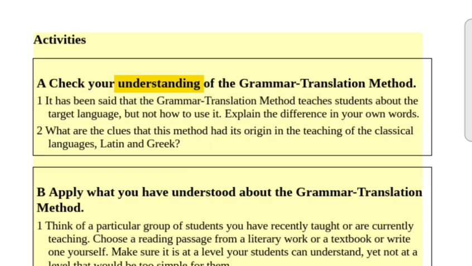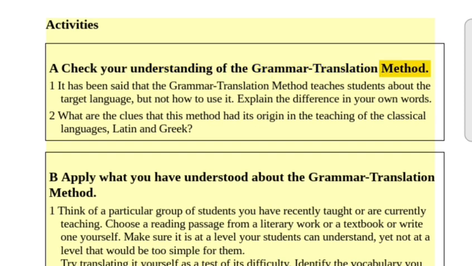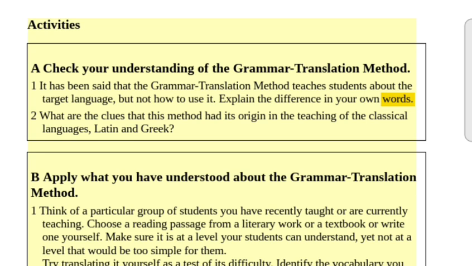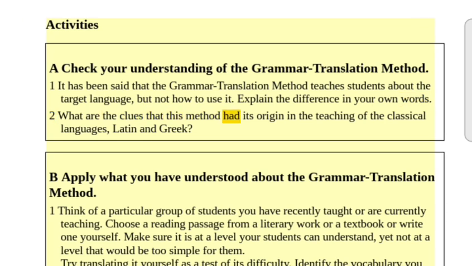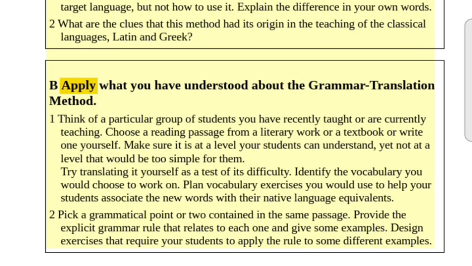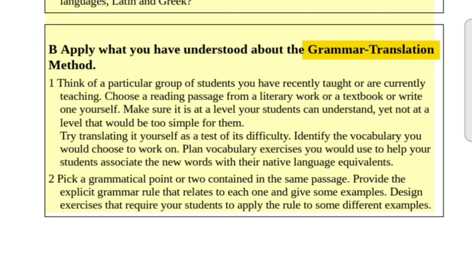Activities that check your understanding of the grammar translation method. 1. It has been said that the grammar translation method teaches students about the target language, but not how to use it. Explain the difference in your own words. 2. What are the clues that this method had its origin in the teaching of the classical languages, Latin and Greek?